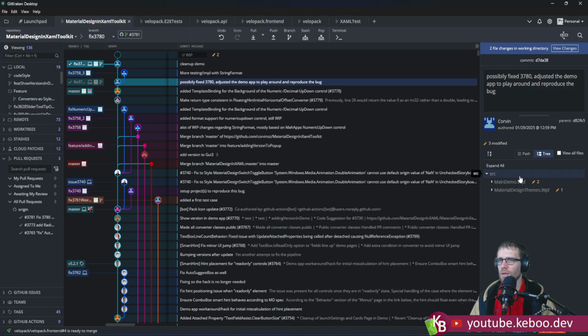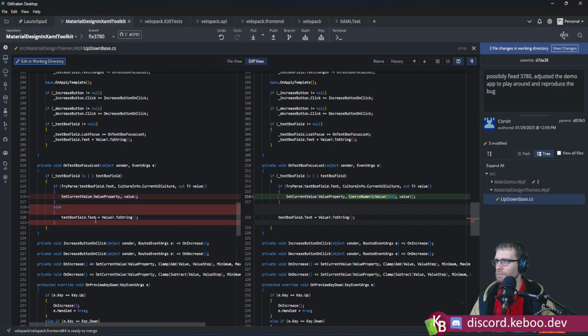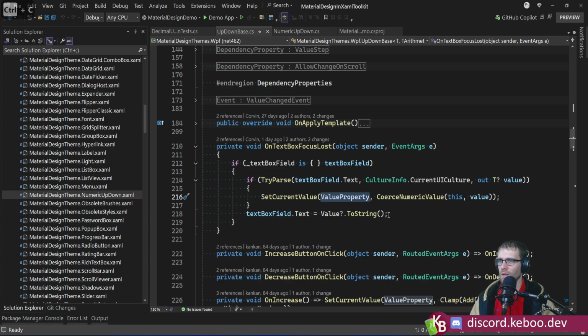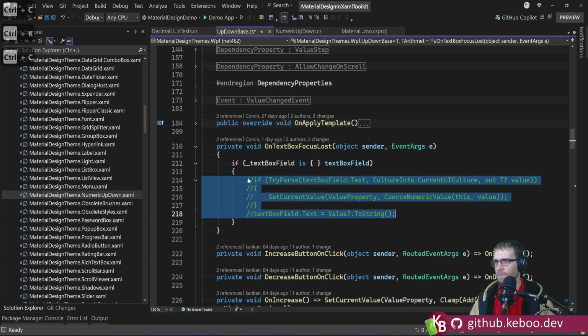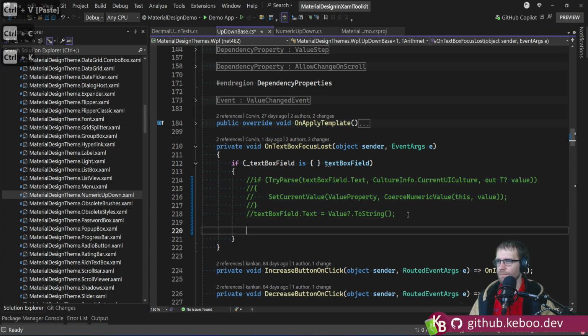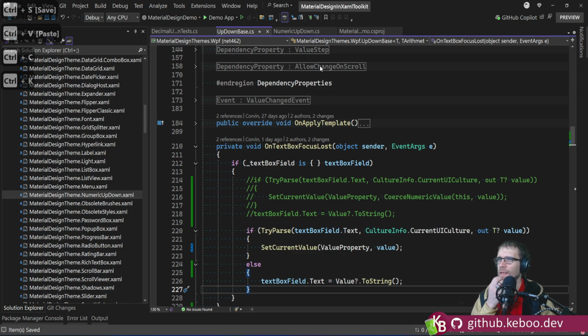The branch I'm on. This is the old code, so we're gonna grab that so I can A/B test this a little bit. I'm gonna do that there, right?